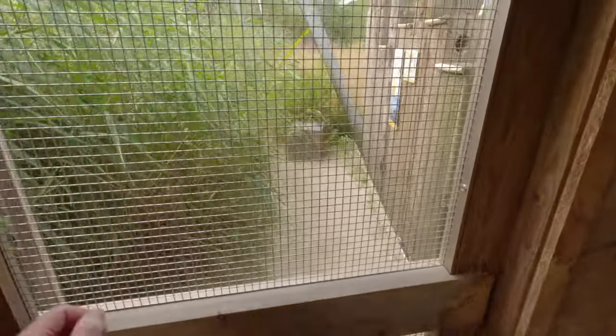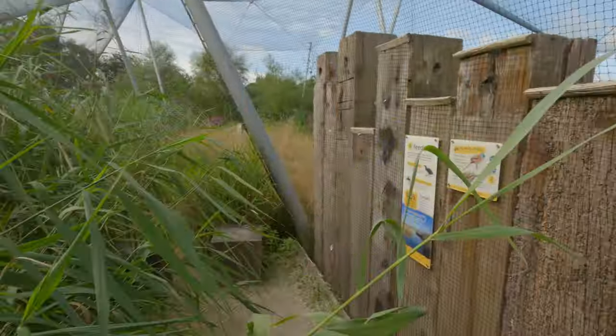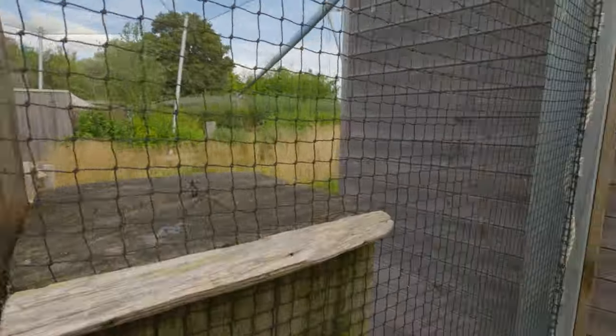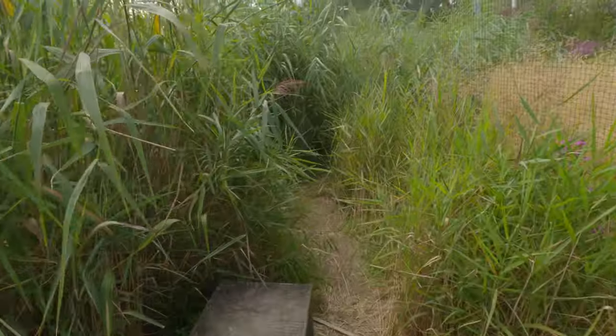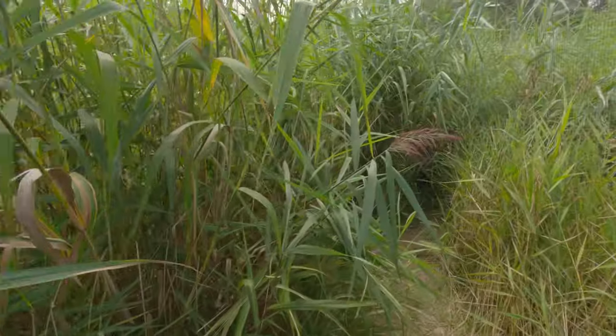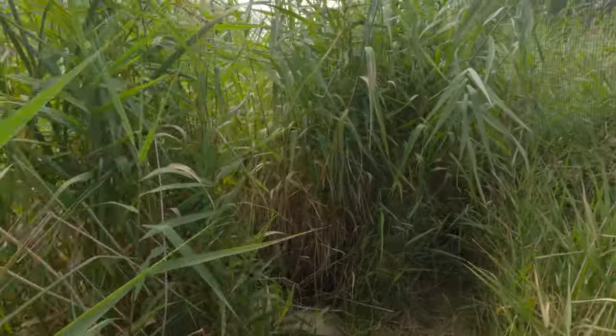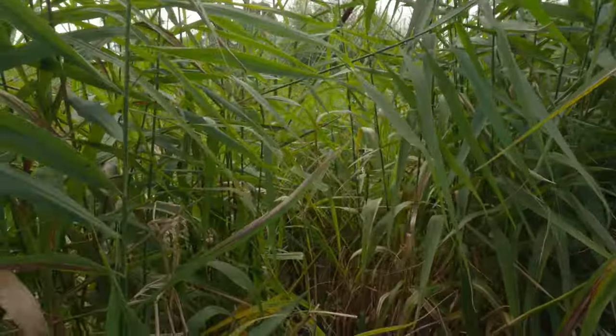It kind of feels like some sort of prison, actually. Can I go out this way? Yeah. Small, nice little thing. Can't go any further, though.